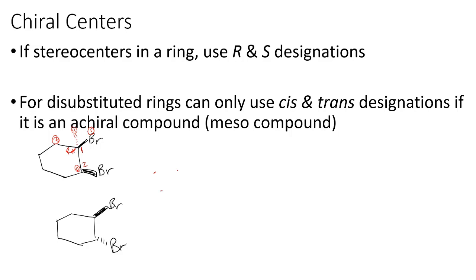I could then look at the second carbon atom. So carbon atom number 2 is a chiral center. For that chiral center, once again, the bromine gets priority number 1, the carbon with the bromine would get priority number 2, the CH2 would get priority number 3, and again, I've got a hydrogen pointing back that gets priority number 4. So this designation would be an S designation because of the counterclockwise rotation of the 1, 2, 3. So a way that I could name this structure would be 1R, 2S, 1,2-dibromocyclohexane.